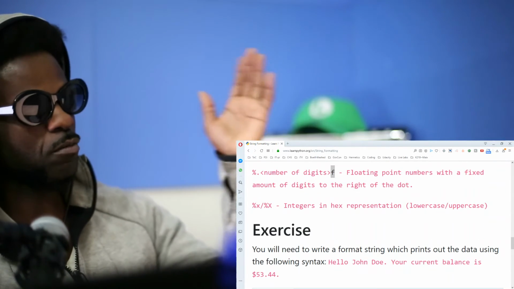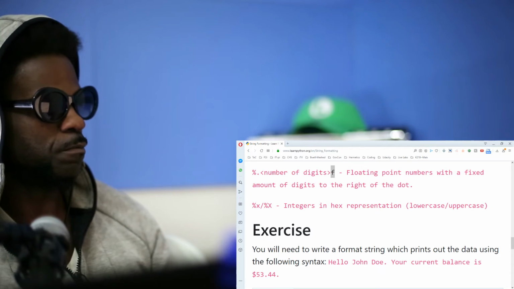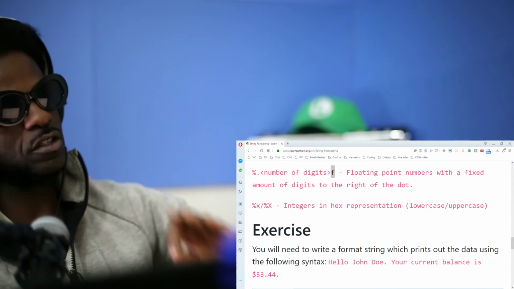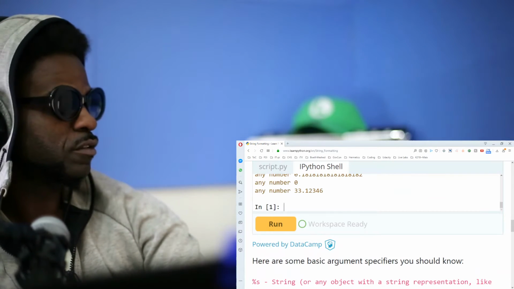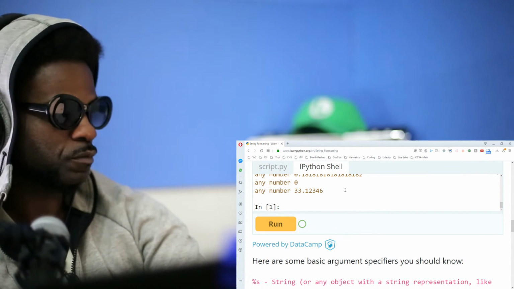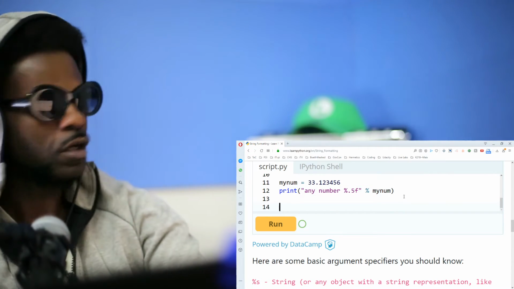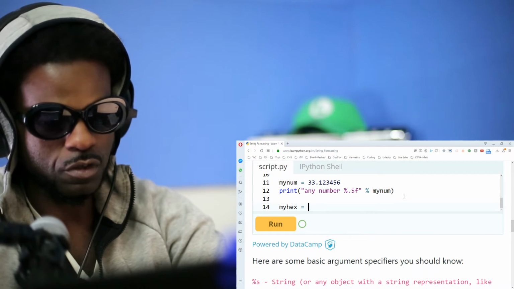Oh, we still got one more. We've got to do hexadecimal. So, percent lowercase x, percent capital X. Let's do another one. All right, my hex equals, I don't know.